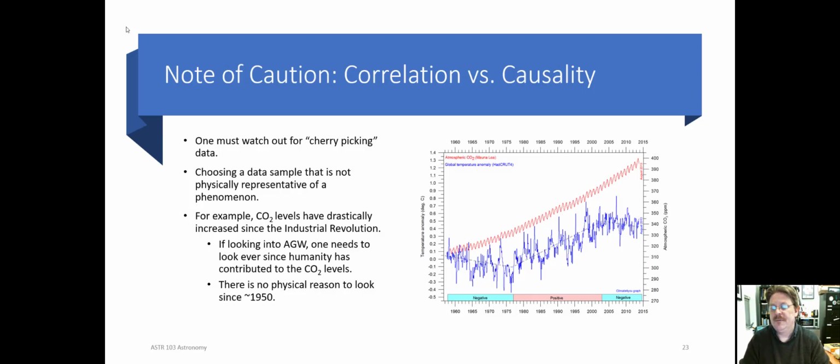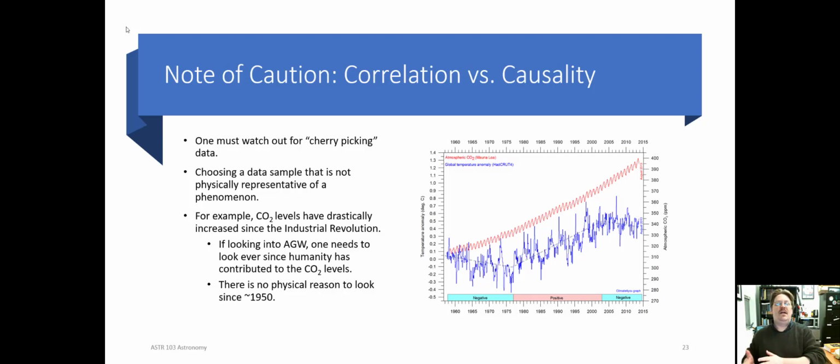The problem for this is there's no physical reason to start this at 1950. There's nothing that happened in 1950 that would have explained a global change in CO2 concentration, unlike the 1880 benchmark or marker, where we can point to the Industrial Revolution as a cause for why CO2 would have increased significantly at that point. So if you take certain smaller chunks of data out of context, and you choose the ones that best fit your understanding or your worldview, that is referred to as cherry picking.